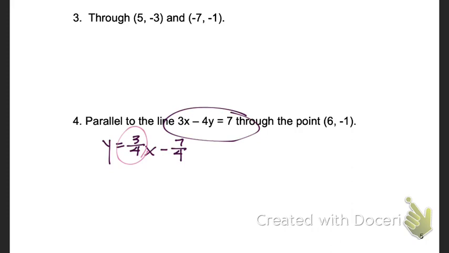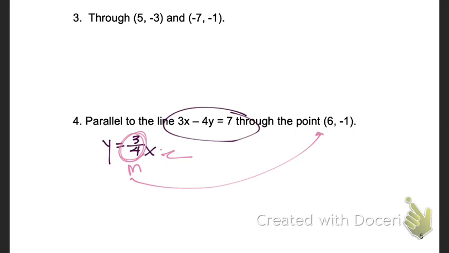No. I think that's the biggest mistake I see on these kind of problems, is that we want to do something with this. I often won't even finish solving, but as soon as I get the 3 over 4, I'm like, well, there's something back here. Who cares? This is what I care about. That is my slope. That is my parallel slope I'm going to use with this point.